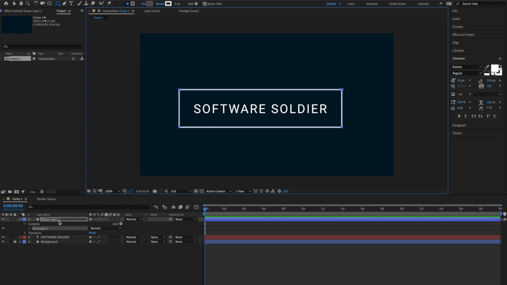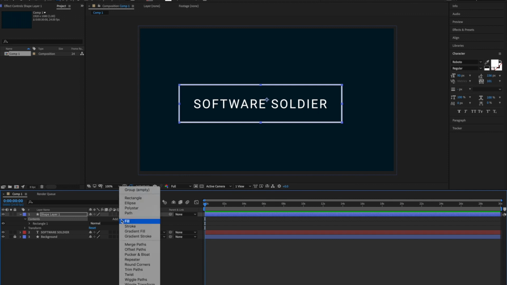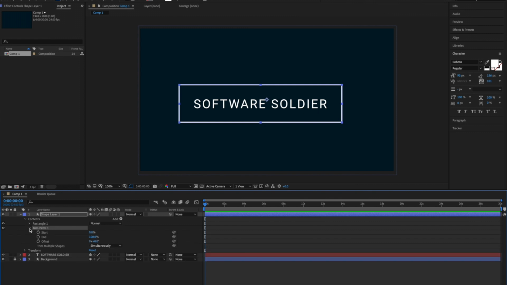And now if you go down here to the layers panel, you'll see that you created a shape layer for this box that we just drew. Now if you look inside the shape layer, you'll see contents and transform. We're going to select contents and go over to add, select the arrow next to it, and then choose trim paths from the drop down menu. And you'll see it created another sublayer called trim paths inside your shape layer. So click the arrow next to it to expand it, and now you'll see we have start, end, and offset.